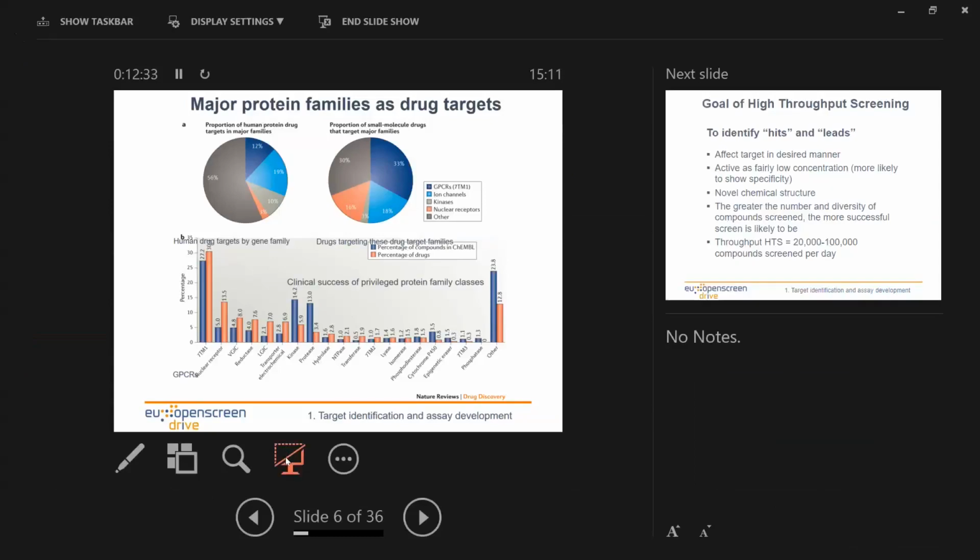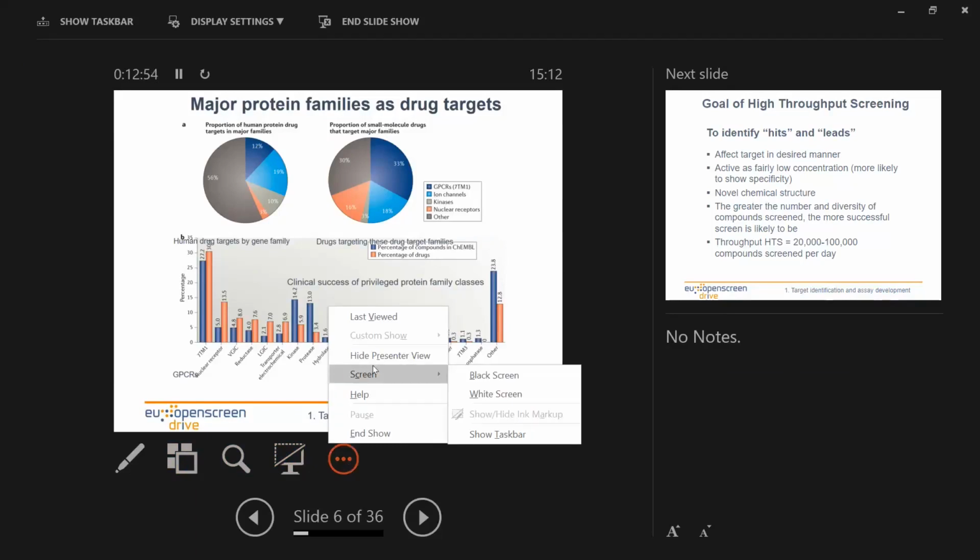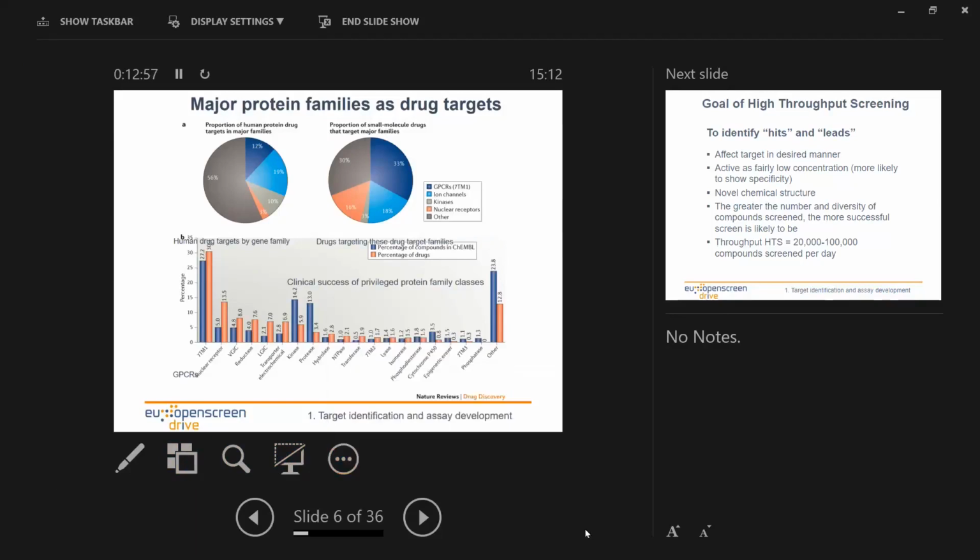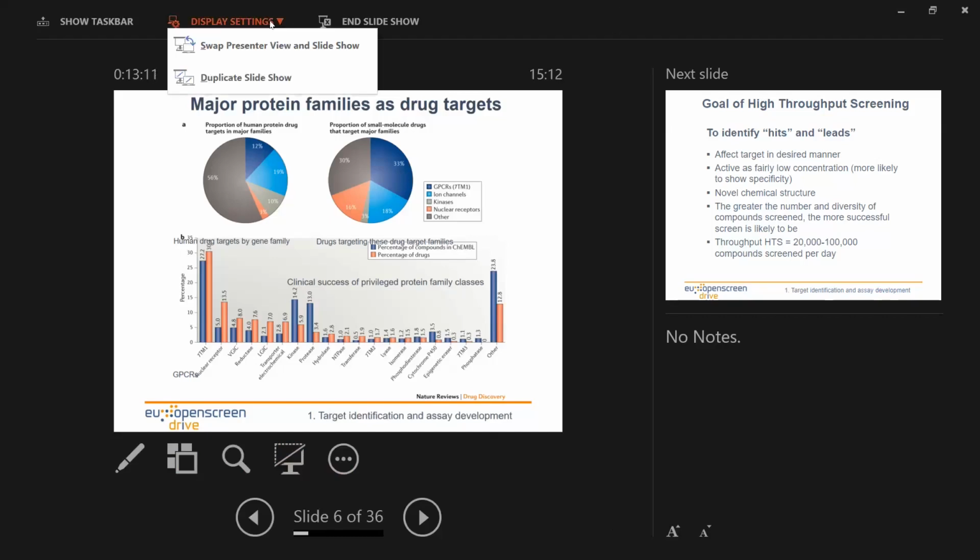Okay, no problem. Then, some of these targets that are mentioned in these slides are well known to you because they are GPCRs, ion channels, kinases, nuclear receptors, things that we are using many times. And in the top of the slide, you can see the percentage of where these targets have been used, and also the number of small molecules that were matched and were reported as activities of these targets. As you can see, there are ones that were used many times and where it was easier to identify hits, but in other cases it is more problematic.